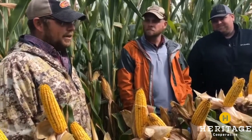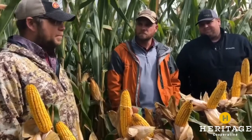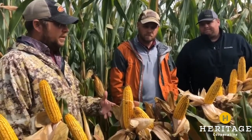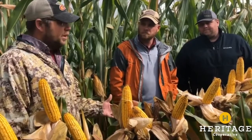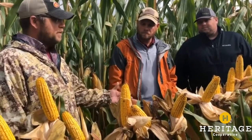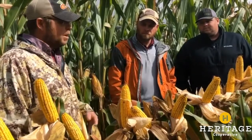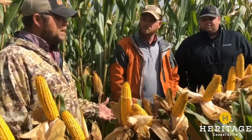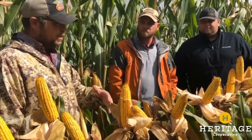Yeah, I think as we get late in the year, stalks are going to become very critical for us, and we're pretty happy. This farm here, like I said, is continuous corn, but it had a rough life years ago. I guess it was an old rundown farm, and we've done a lot as far as fertility management on it, watching those potash applications and keeping a healthy plant.